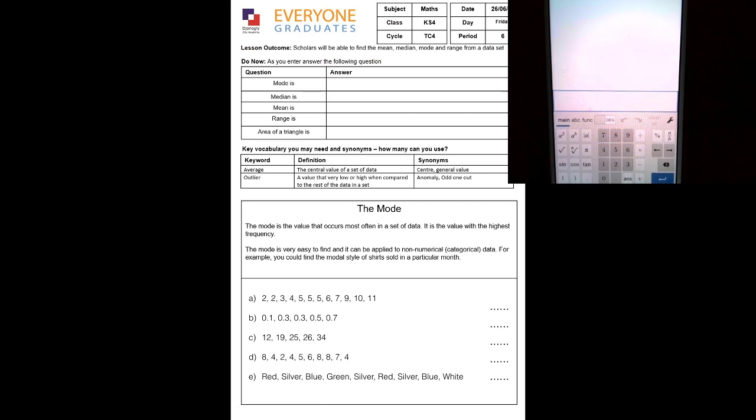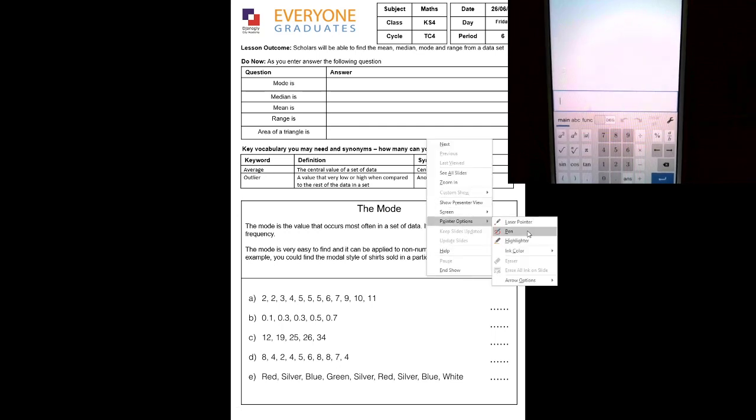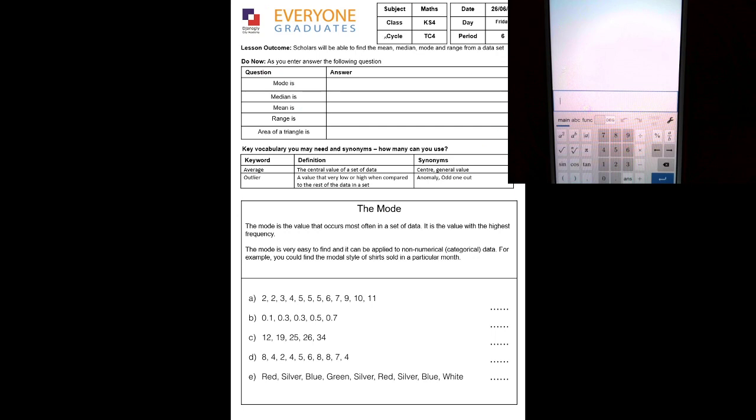Today we're going to be looking at averages and what they mean. So I'm going to need my pen. We're going to look at mean, median, mode, and range. Now, we already did a little bit of work on range briefly when we were talking about the interquartile range. So we're going to look at what the pure basic range is.